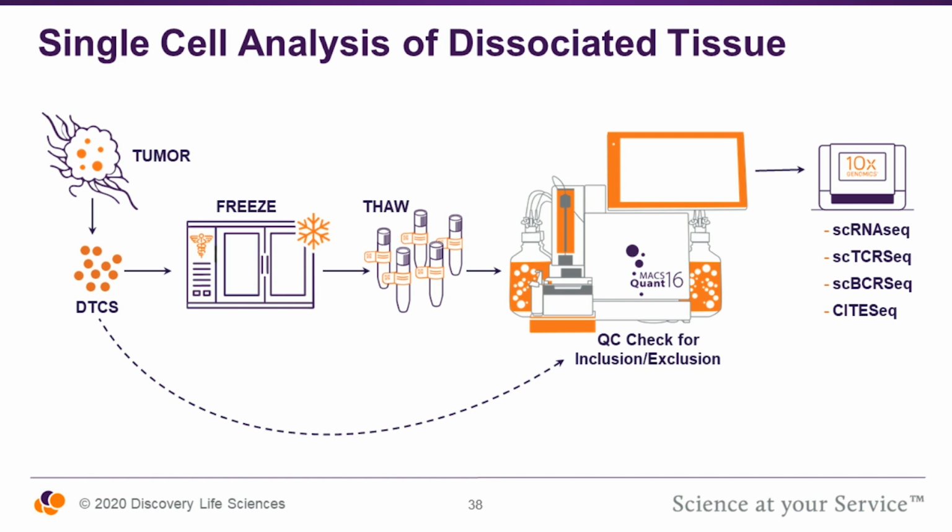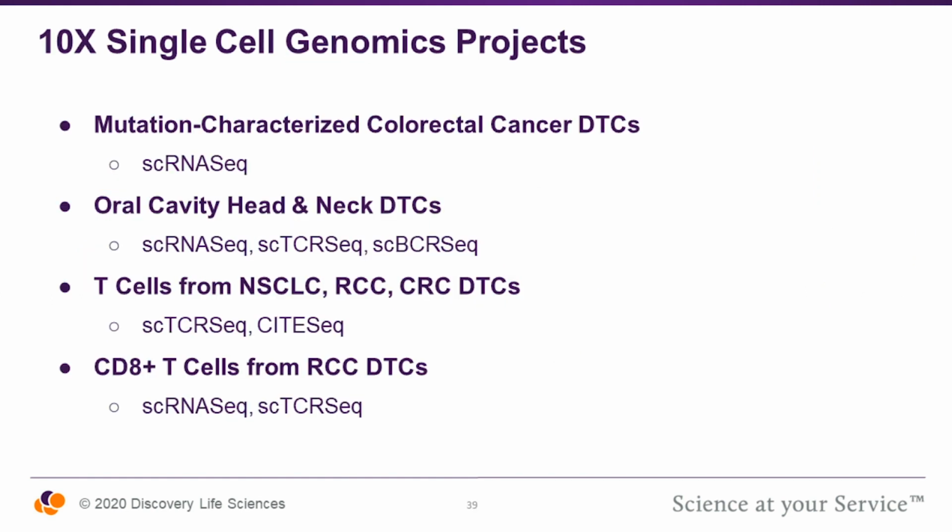So these inclusion-exclusion criteria can include different tumor percentages that are required for the study, different CD4, CD8 T cell ratios, and so everything goes through a QC check on the MaxQuant platform prior to being selected into the study. If it is selected into the study, it'll either be directly loaded into the 10x box or go through either a magnetic or some sort of FACS-based cell sorting prior to loading for different subsets.